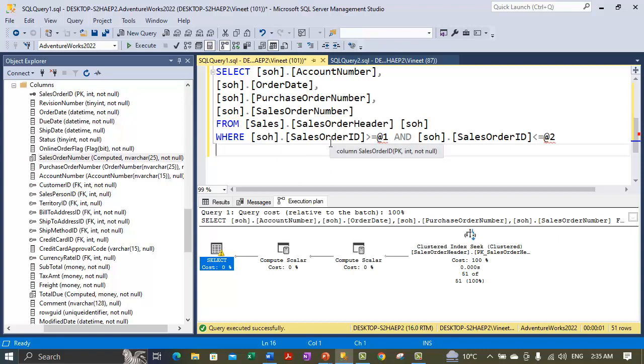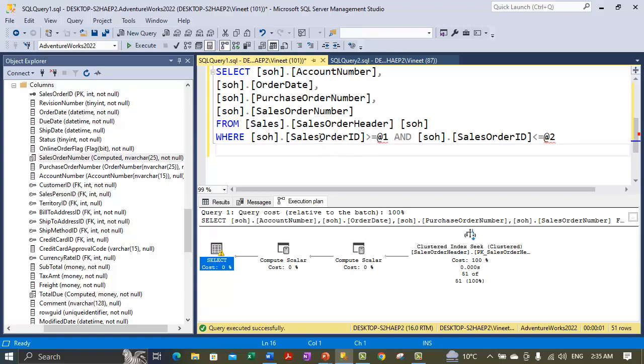It would affect the ability to use statistics and indexes to get good performance. But in reality, the actual conversion is not happening in the where clause. In the where clause, we just have the sales order ID column, and the conversion is not happening there. The conversion is actually happening in the background because of this column. But in the where clause, we do not have any direct conversion of the sales order ID column. So this one is fine, right?